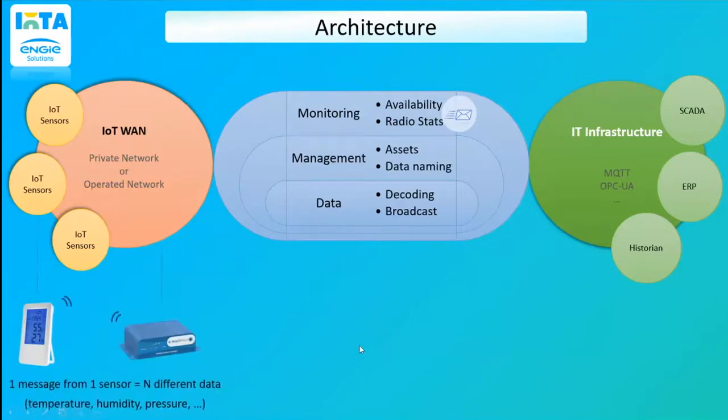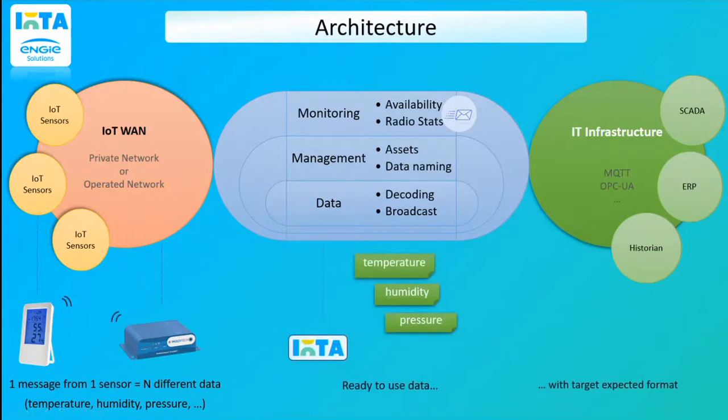Consider a meteo station that brings multiple pieces of information like temperature, humidity, pressure, or battery level. All this information is sent to the LoRa gateway in a single message. IOTA knows this model of sensor, so it decodes and extracts these different pieces of information. IOTA allows you to name information according to your rules. This information is now ready to be used by any target system. Information is broadcast in real time to the system you choose, so you can decide to process the data with your existing application.